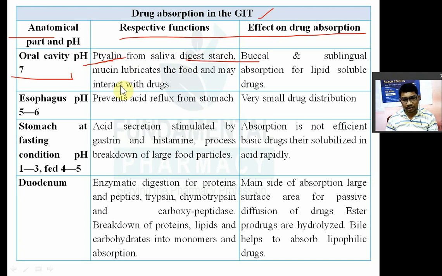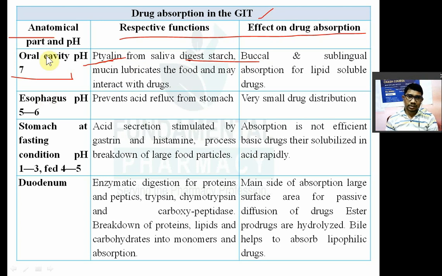So if you take a chapati, a hot chapati, and chew it in the mouth for a long time, you will get a sweet taste. Why? Because you have saliva. In that saliva there is one enzyme known as ptyalin, which will digest the starch and convert it into disaccharide, which is sweet in taste. Now in the oral cavity, starch is digested by ptyalin.